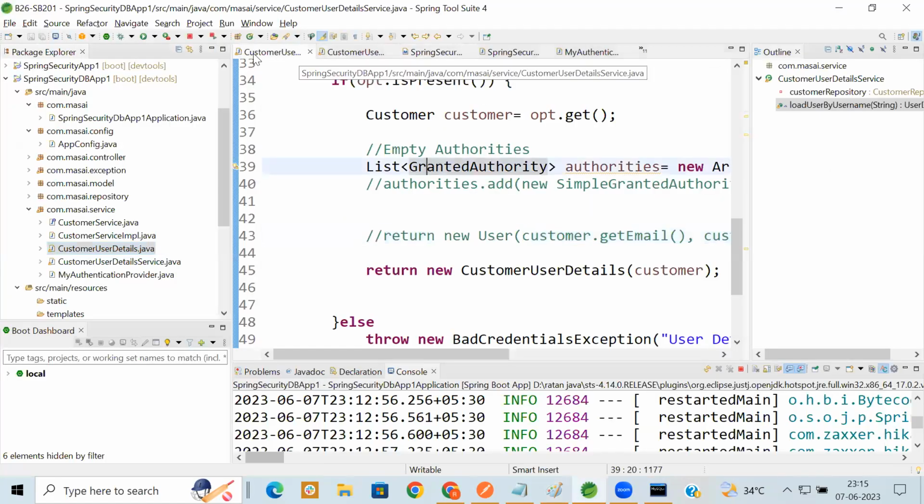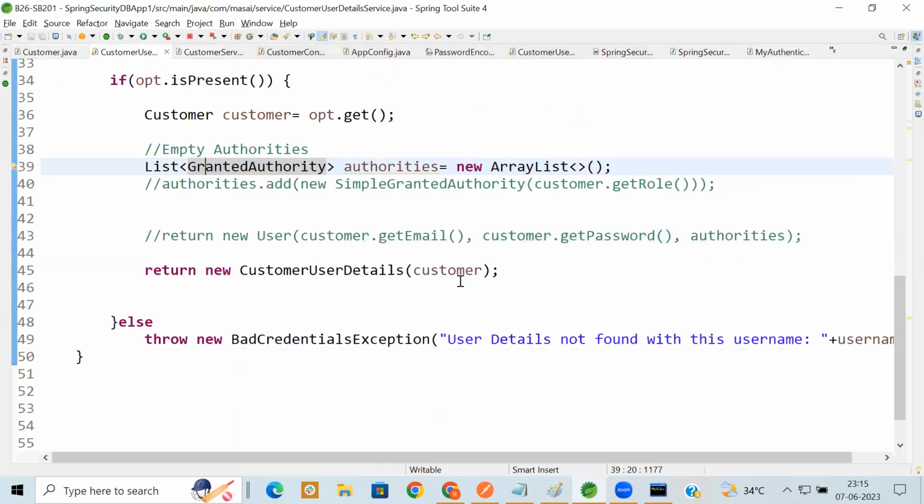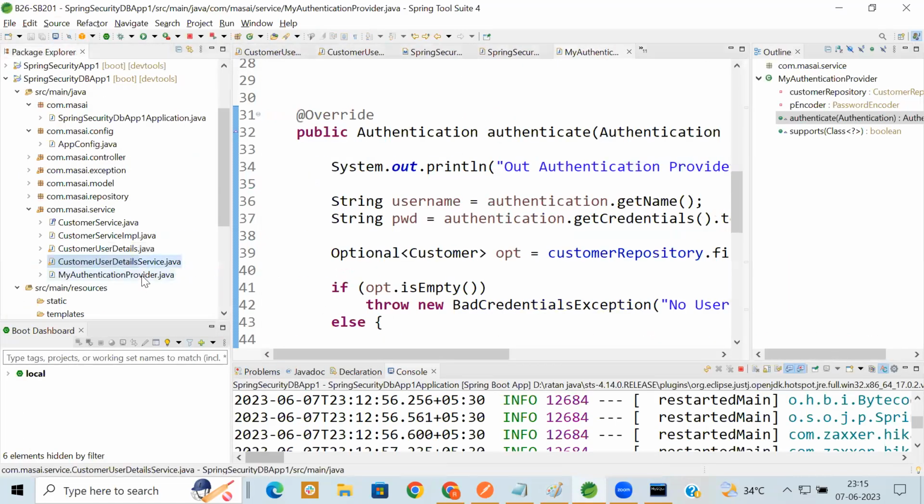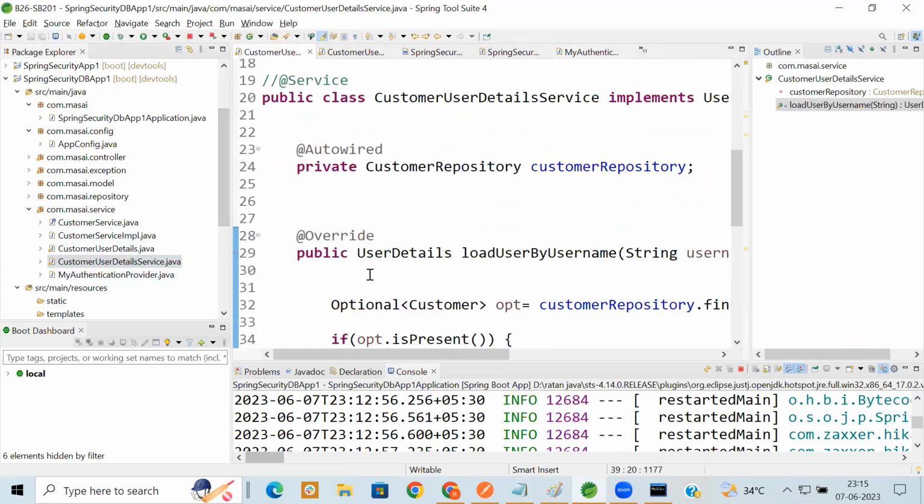So which approach are you going to use in your examples? Writing the authentication provider, or using your UserDetailsService? I recommend you should go for UserDetailsService.